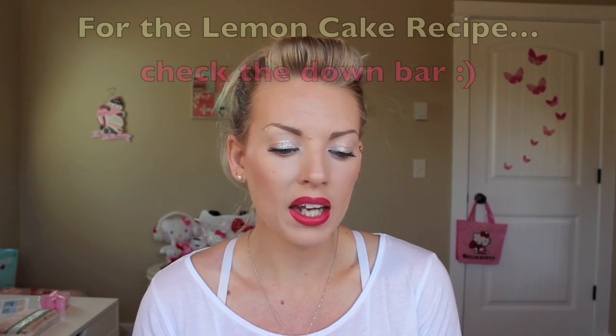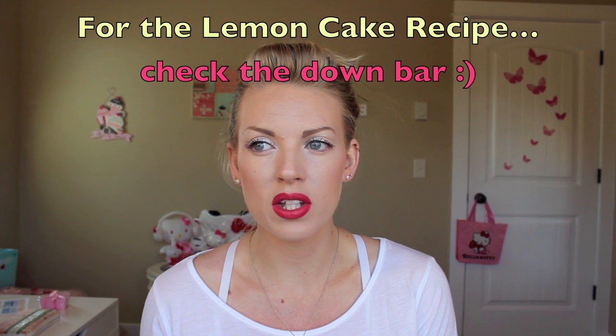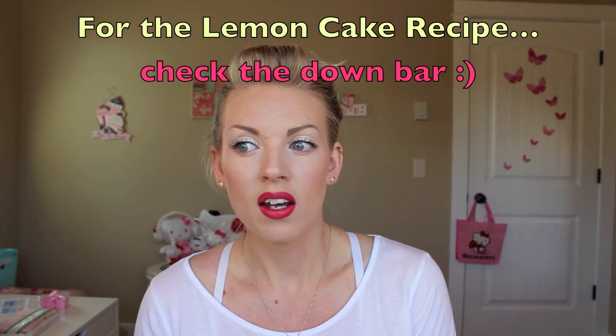Their favorite dessert or dinner or whatever. If you don't have very much money, you can always make them some kind of treat. For me, I'm asking Jay to make amazing lemon cake. It's my favorite dessert ever, and he makes it so good. It's actually quite a long recipe, so it's something I wouldn't normally make during the week. It's really nice when someone else makes it for you because you're like, oh my gosh, you worked so hard, but it's so good.